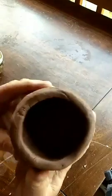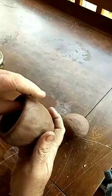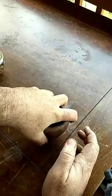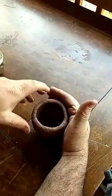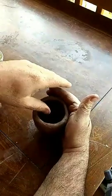So we get the inside somewhat smooth, and on the outside still got a little bit of texture. Let's go ahead and set it down. Kind of push it a little bit, flatten it out some. So I've made a nice flat bottom. Later on we can carve that. Now what I want to do is support the outside with my right hand, push in with my right hand while I'm pushing with my thumb and pulling up.